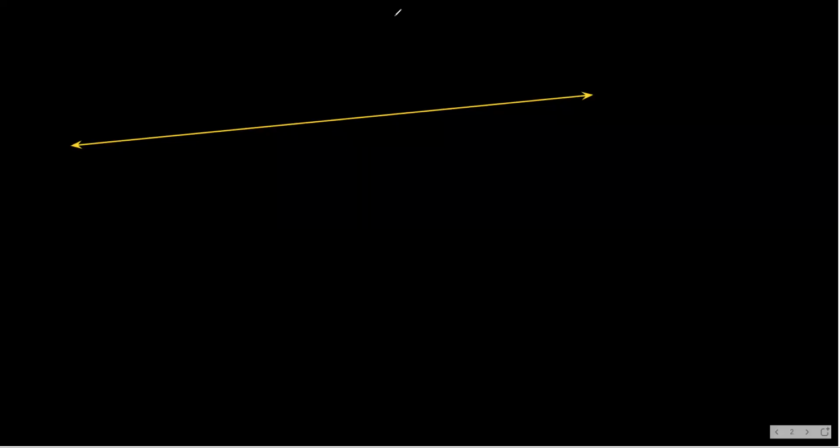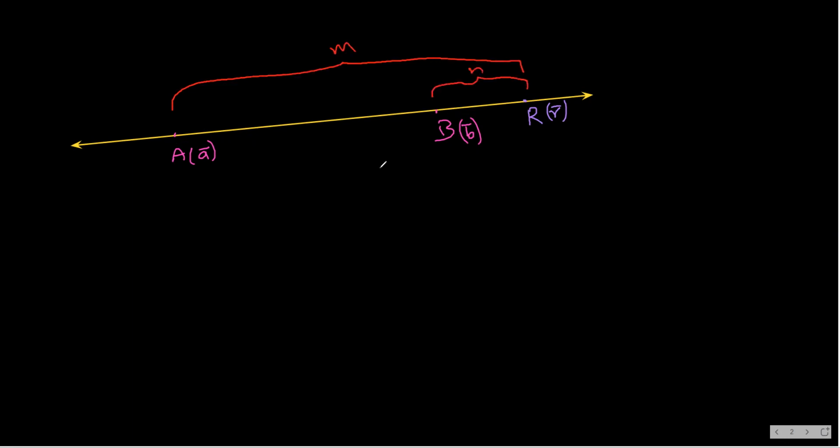Now I will tell you the technique to remember the formula. See, here you have point A, point B, and here you have point R. What we will do is write the position vectors of A and B beside them. No need to show the vector. This A bar is nothing but a vector which gives you the position of point A, but you don't have to show it. Just write beside point A. This is A bar, and the position vector of R is R bar. What further do we know? We know that the ratio of division is M is to N. So from here to here we have M, and this is N. Now we will write the formula.